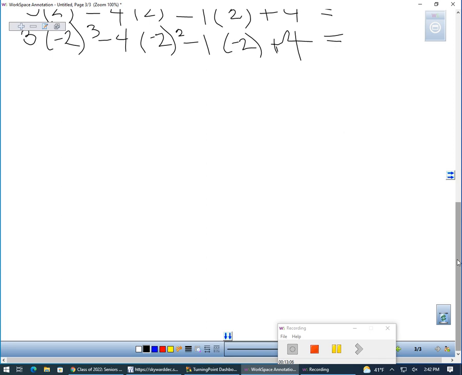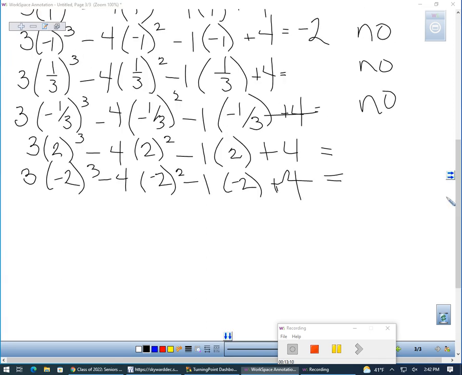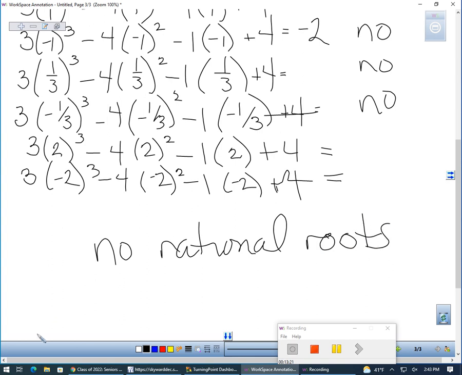All right. So here, I'll make life simple. After you go through them all, this one has no rational roots. Okay? Yeah, so they were all no. So that's the first 4 problems on what you have to do. Do we need to go through another example, or are we good?